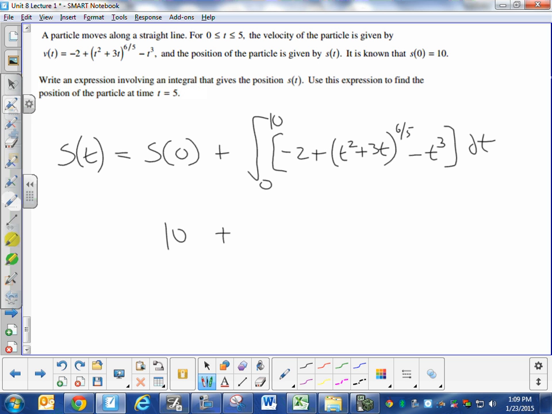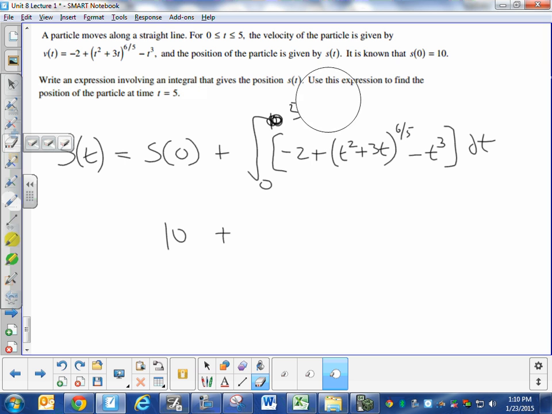Still working. I must have plugged something in wrong. The negative x squared. Yep. I feel like my calculator almost broke there. Jeez. S of 10. Oh, jeez. That's why I broke my calculator.